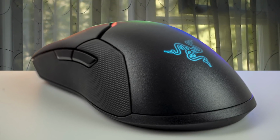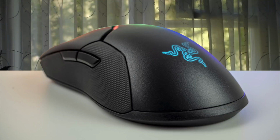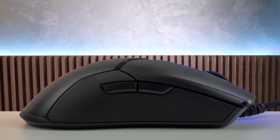RGB is limited, but you can control brightness, pick between spectrum, cycling, breathing, reactive, static, or audio meter effects. You can also create your own effects in Chroma Studio and have RGB sync with other Razer Chroma RGB enabled products. Razer really likes to grab the title of world's first in any way they can, and the Razer Viper 8 kHz is definitely the fastest and smoothest mouse with that 8000 Hz polling rate. Razer Viper 8 kHz is definitely a mouse built for now and the future.